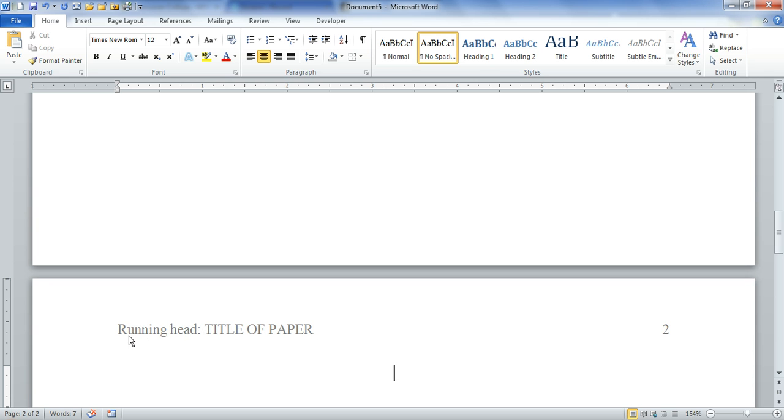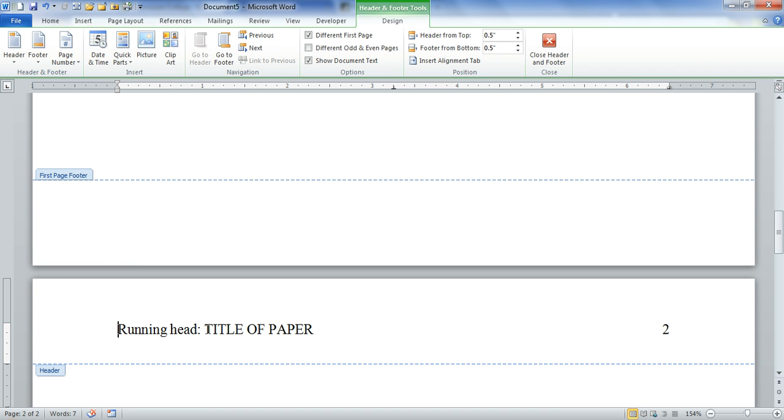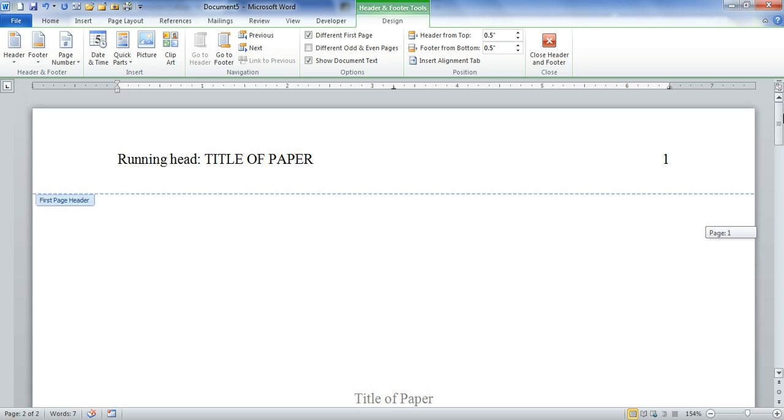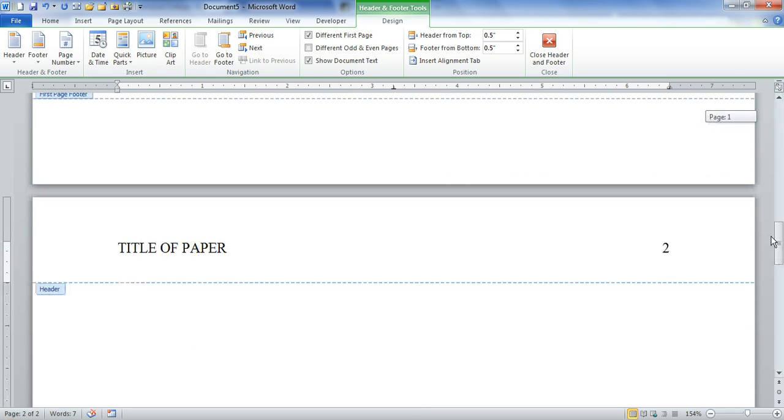However, I do not want this section that says Running Head on my second page header, so I need to edit this. To edit it, I would double-click on the header itself, and then I would select the section I'm wanting to delete, which is Running Head, and press the Delete key. This will take this out, but when I go back to my first page header, it leaves it since I selected that I wanted a different first page header. I can now close out of the header and footer.